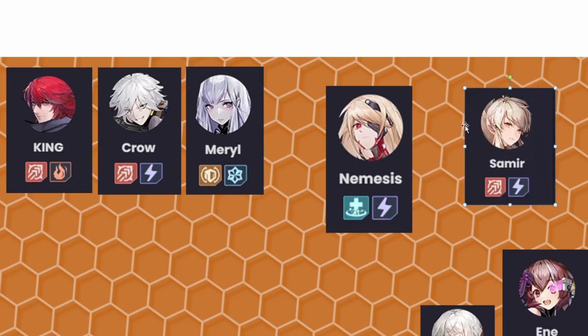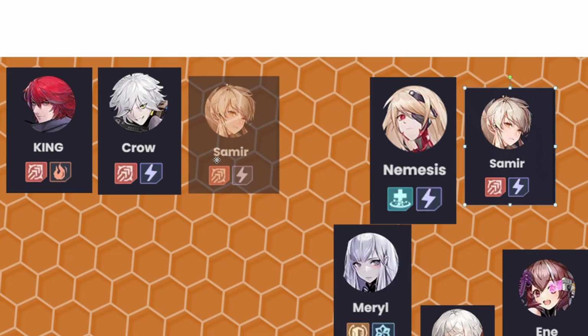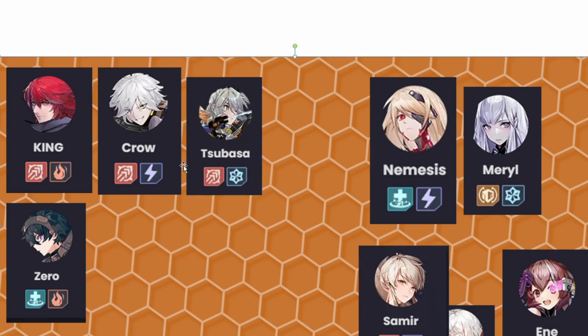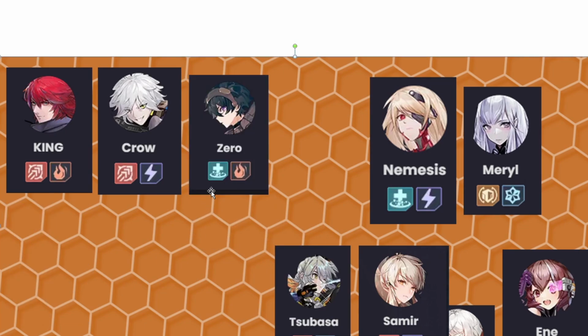You also want to have a purpose for the team. Because they both can break shield and they both also have a relatively low charge rate, you want to swap either Meryl or King with Samir. I would highly recommend that's something you can do. Now Samir, again, her slot is quite flexible. This slot you can also take out and put Tsubasa, which I think is going to be pretty decent. You're going to have a decent charge rate, and you can also put Zero in there. So you can see the flexibility.